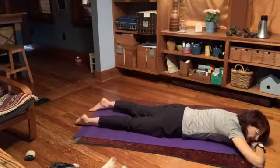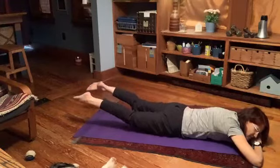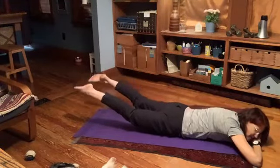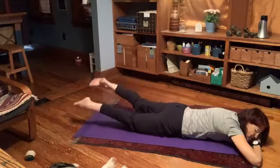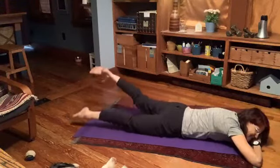Keeping that upper body heavy and still, inhale, lift your legs from your hip bones. Give yourself a slight release. Inhale, lift both legs from your hip bones. Slight release, third time, lift up, little pause here. Slow flutter kick, 2, 3, 4, 5, a little faster.